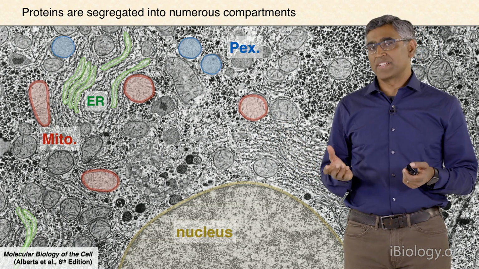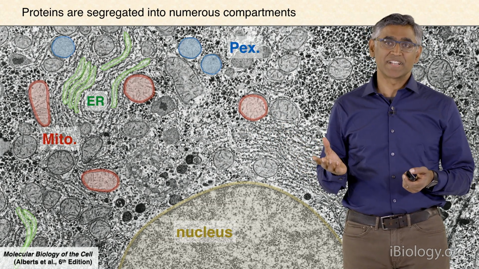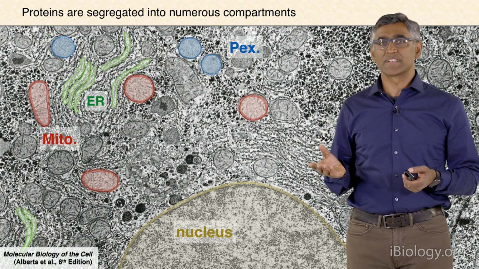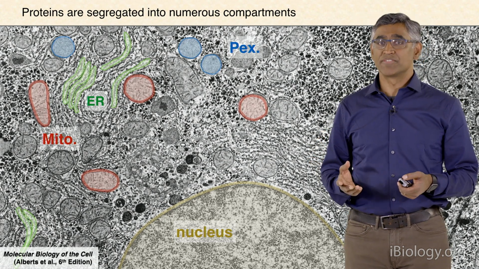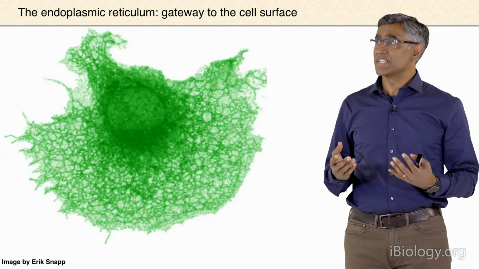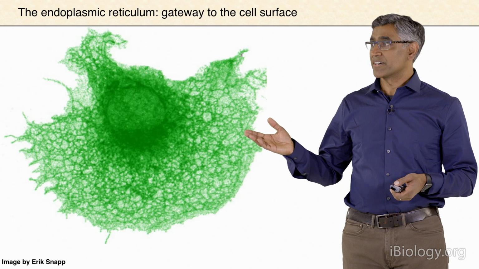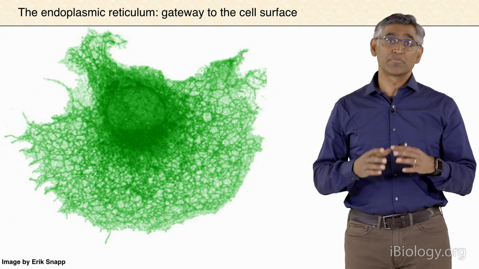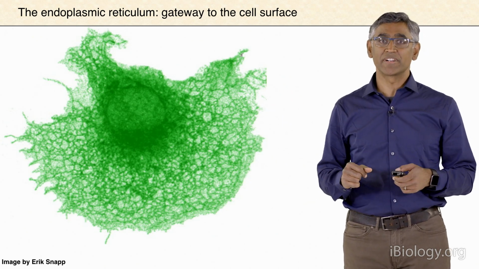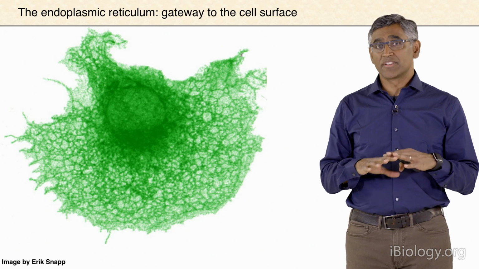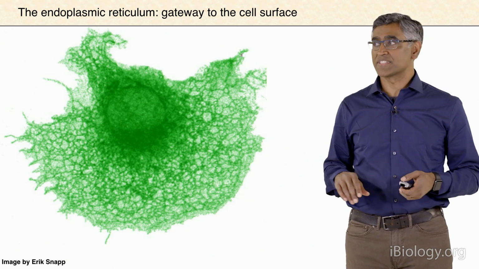So the story begins when I was a graduate student at UCSF. And when I was at UCSF, I joined a lab, the lab of Vishu Lingappa, that was interested in how proteins get into the endoplasmic reticulum. Now the ER, and a picture of the ER in a typical tissue culture cell is shown here, is a vast organelle that's distributed throughout the cell.